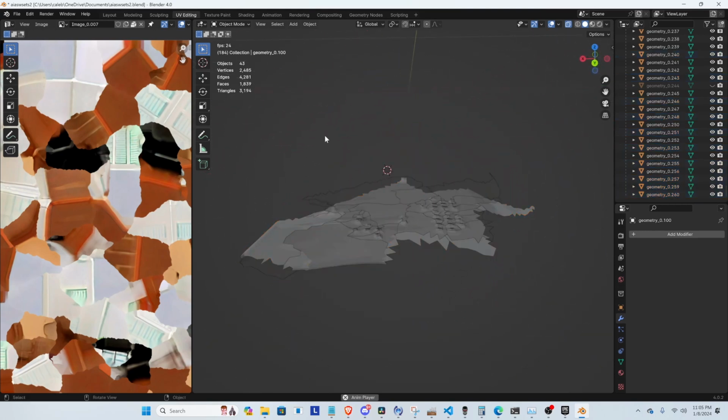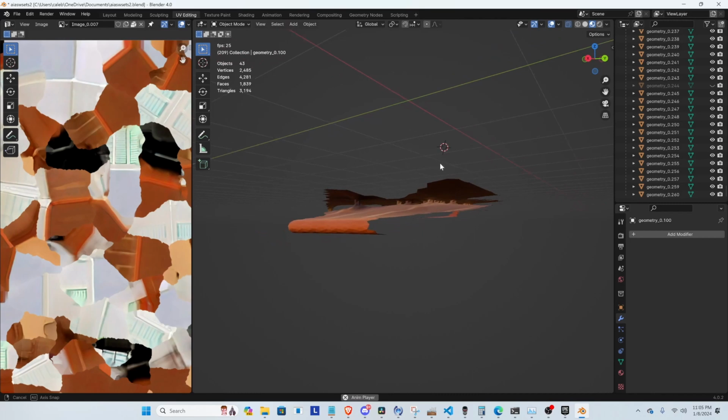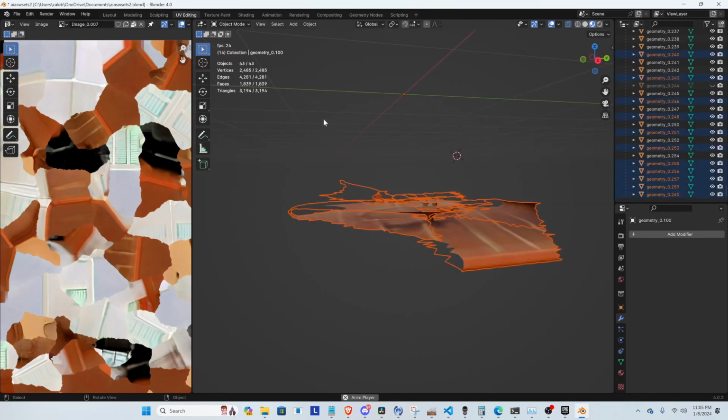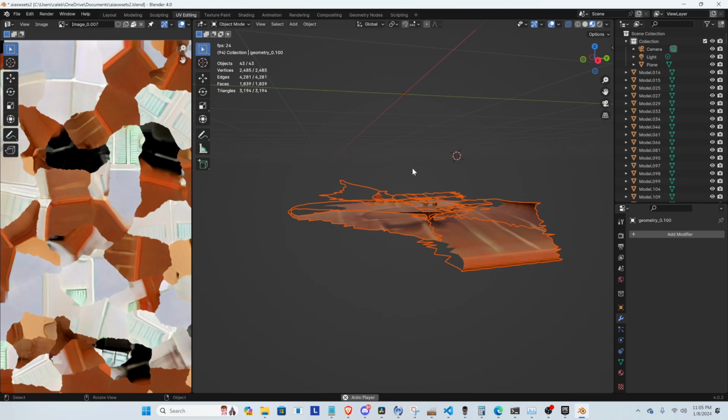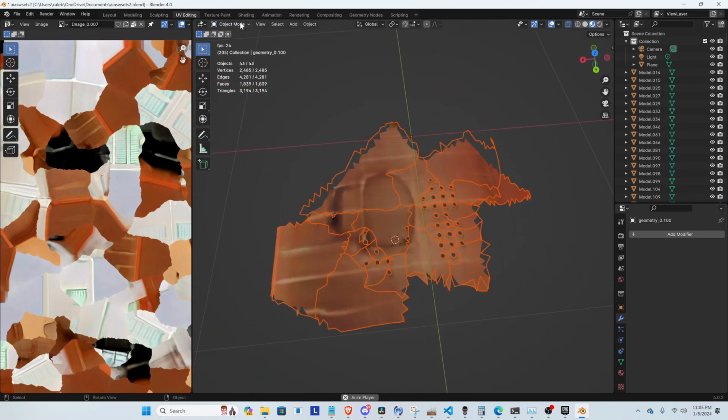Now doing this was tricky because I couldn't join them right there, and if I hit A, yeah, I can't go into edit mode. I don't know what fixed this. I think I just went to material preview and hit A again. But that's usually because we have something other than geometry selected in our outliner. And I don't see anything.